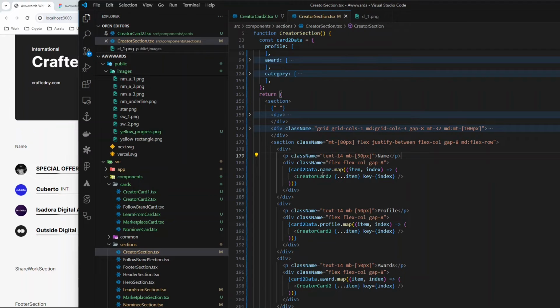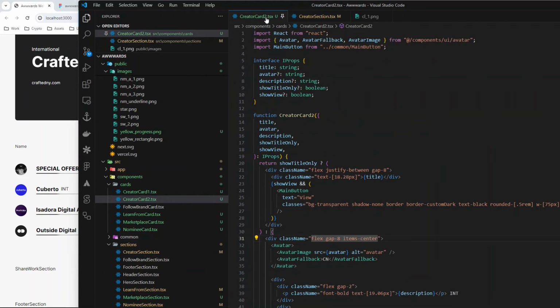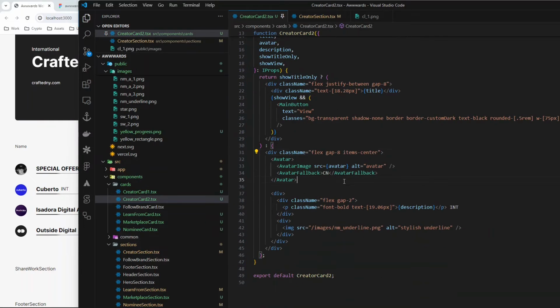And the way we do that is within the creator card too. Right, let's see how we can add those spaces. Okay, so we already had a title, we got it.